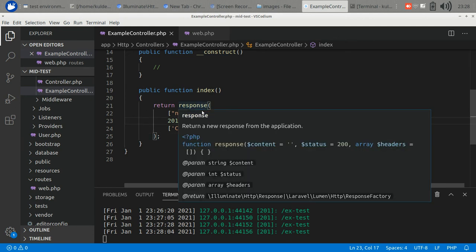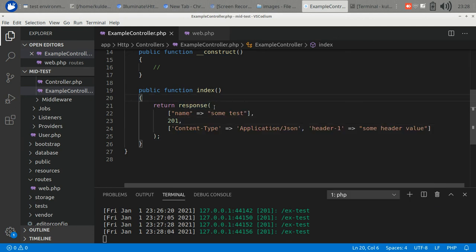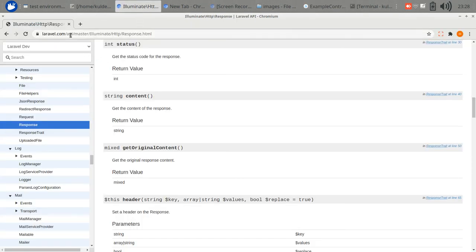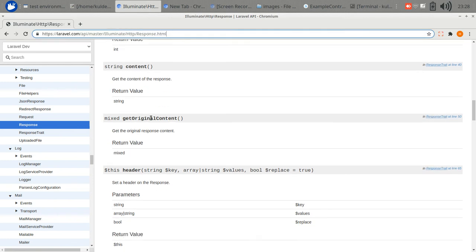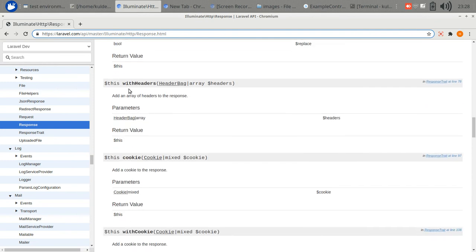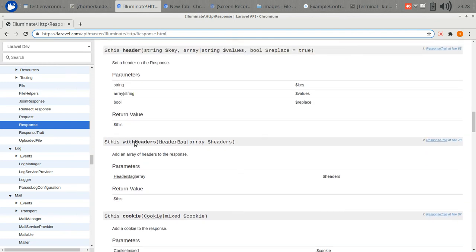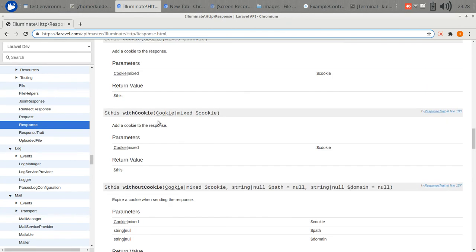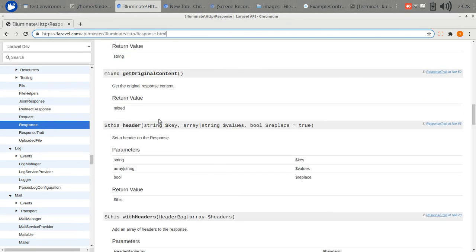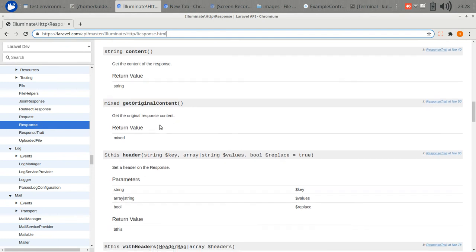There are some other syntaxes also for this, so you can check this page. It's the official response object page. You can use withHeaders, withCookies if you want to send some cookies. You can check the different options.